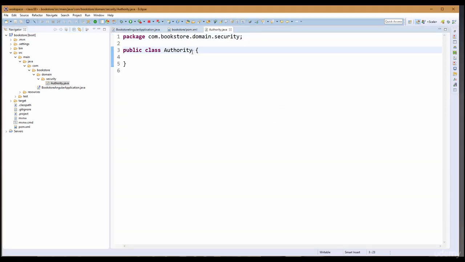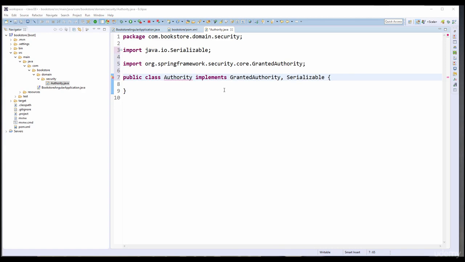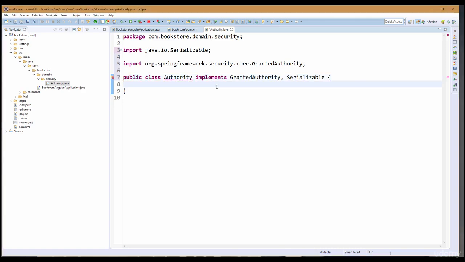In this class, we'll be implementing the GrantedAuthority interface and the Serializable interface. If you press Ctrl+Shift+O in Eclipse, it will automatically import those packages, as long as we have the dependency added.